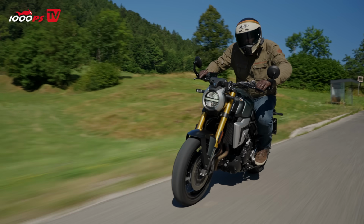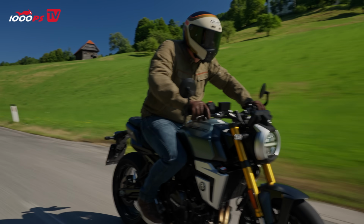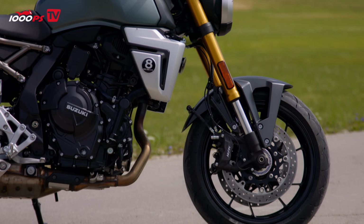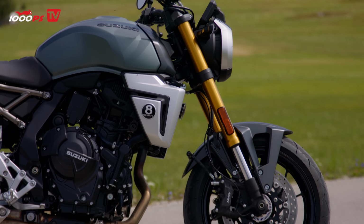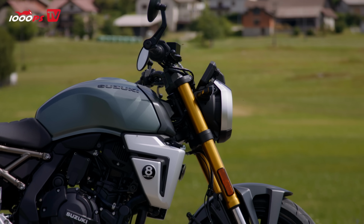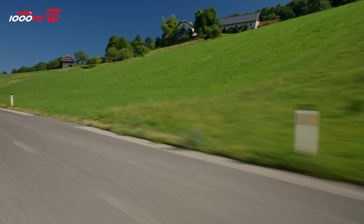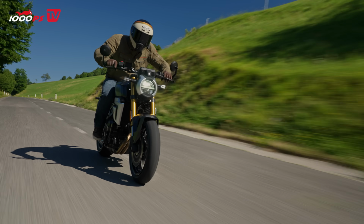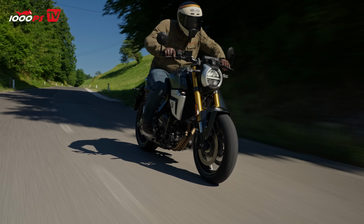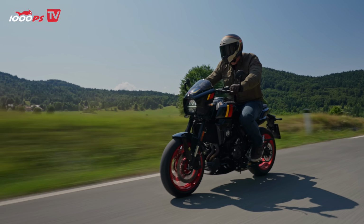The seat height is 5 millimeters lower, but it still feels like more bike than the 8S sibling. I've ridden both versions for around 130 kilometers each, and I have to say, comfort-wise, it's definitely a step up from the 8S. The TT in particular is a real recommendation for taller riders like me. I'm 1.87 meters. It feels like it's half a class above the competition. And speaking of which, I'll be touching on that at the end of the video, so do stick around.